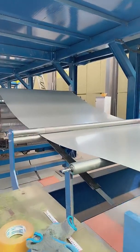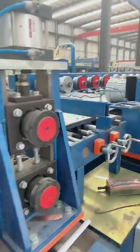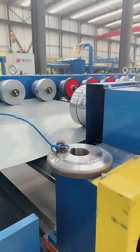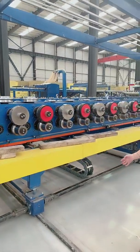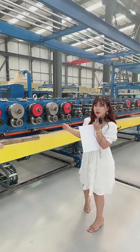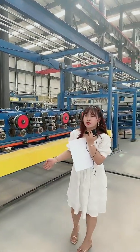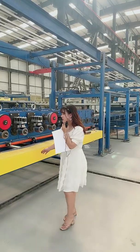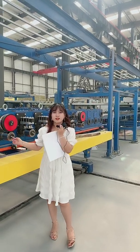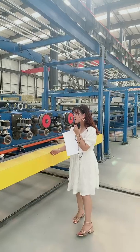From here, before we produce them, we will cut to the exact length. If you want 1 meter, 2 meters, 10 meters or 11 meters, any length we can do, according to your requirements. So don't worry about the length or the thickness. We stock many raw materials in 50 millimeter, 75 millimeter, and 100 millimeter thickness. If your installation is very big, we recommend you use the thicker thickness for your country.